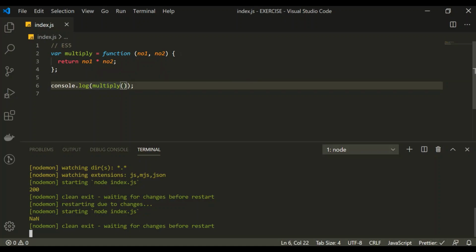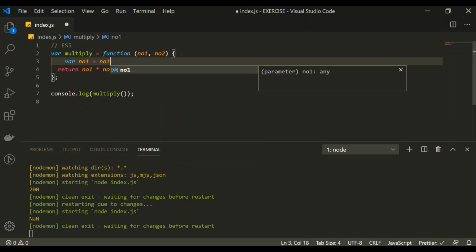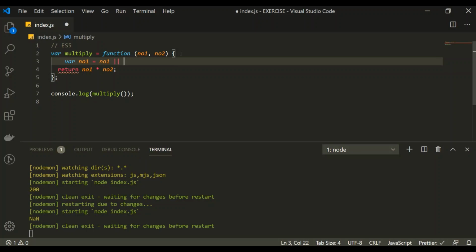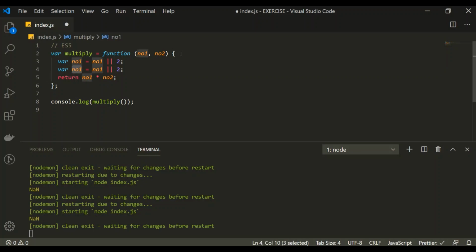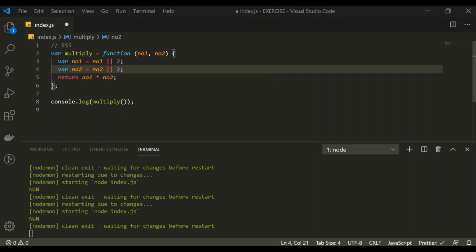In this case, let's say I want to pass some default parameters if no parameter has been passed. So earlier I was used to writing it this way: if number 1, then pass number 1, or we'll pass some default value, let's say 2 in this case, and I can do the same thing for number 2. Now let me change the value for number 2, so let's make it 3. So now what should happen is if I do not pass anything, then by default 2 and 3 should be considered as the default parameters. So we are getting the 6. Okay, 3 times 2 is 6.